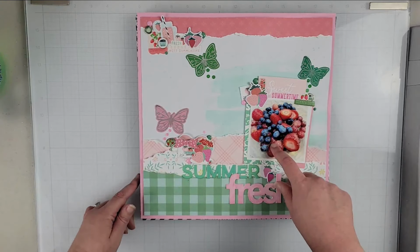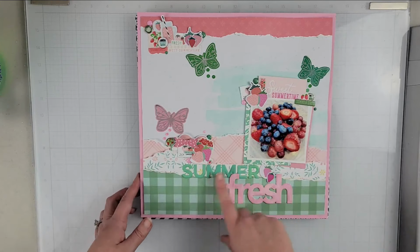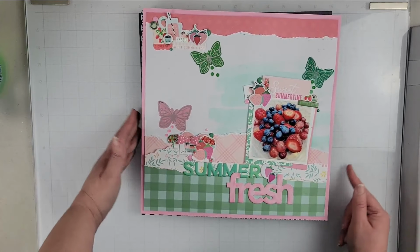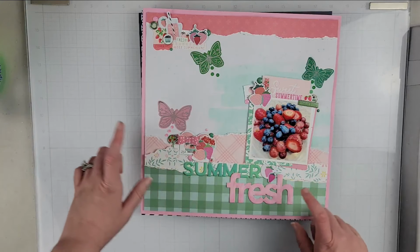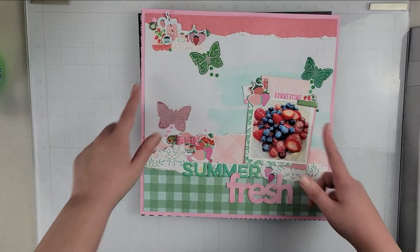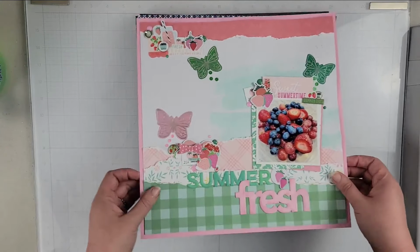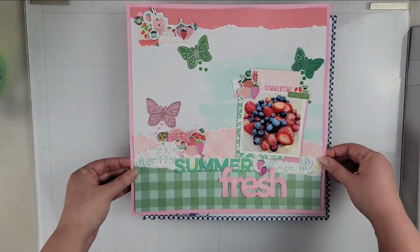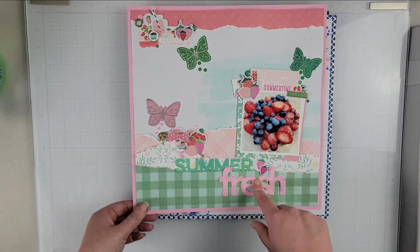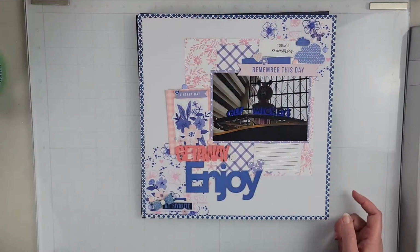I was inspired by some fruit salad that I had pinned, and so took a picture of my lunch one day, and lots of themed embellishments on this one. All the strawberries that I could find. Some were in my kit, a few I had from my stash, so I put them all on this page. So I also colored this, which I talk about in the layout that I do the process video for, so you can check that out.